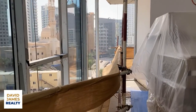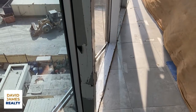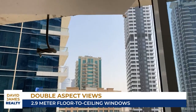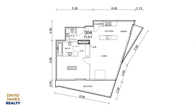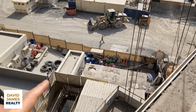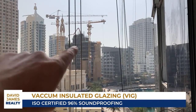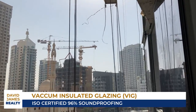This apartment has got a lot of kit in it — these are the kitchen units and they recently attached the glass. Forgive the safety barrier — we are under construction, 75% complete. The windows are 2.9 meters tall with nice views, and there is good access to the balcony. That's where the garden and the park are going to be just down here. That pretty mosque there is a nice interesting feature, a little different from the modern towers. Behind it is Marina Star, which is going to be a ground plus 24-floor building, finished in the middle of 2025.